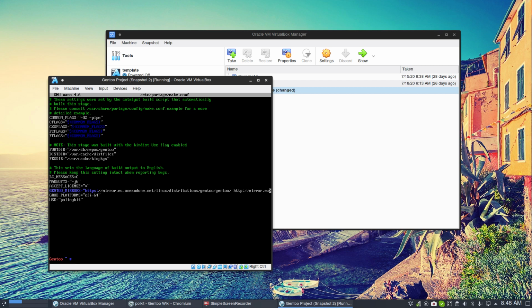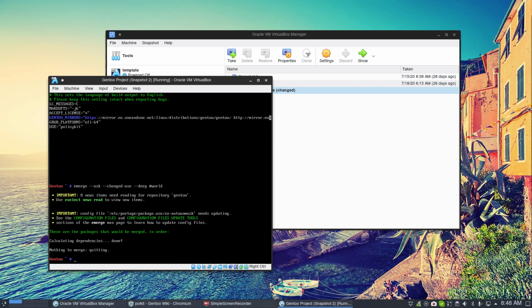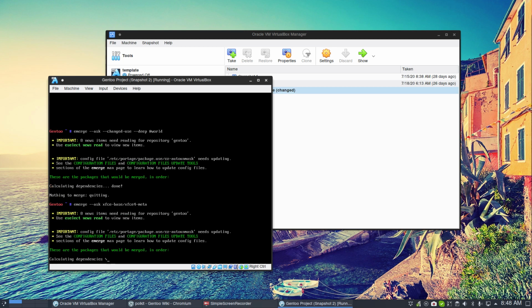And then we need the settings to take effect. They say emerge. Ask. I did not read anything in the meantime, so the knowledge is a month old. So had a swell vacation. That's the point of vacations. Forget for a moment the Linux world. Nothing to merge. Quitting. Cool. How about giving me my XFCE base?